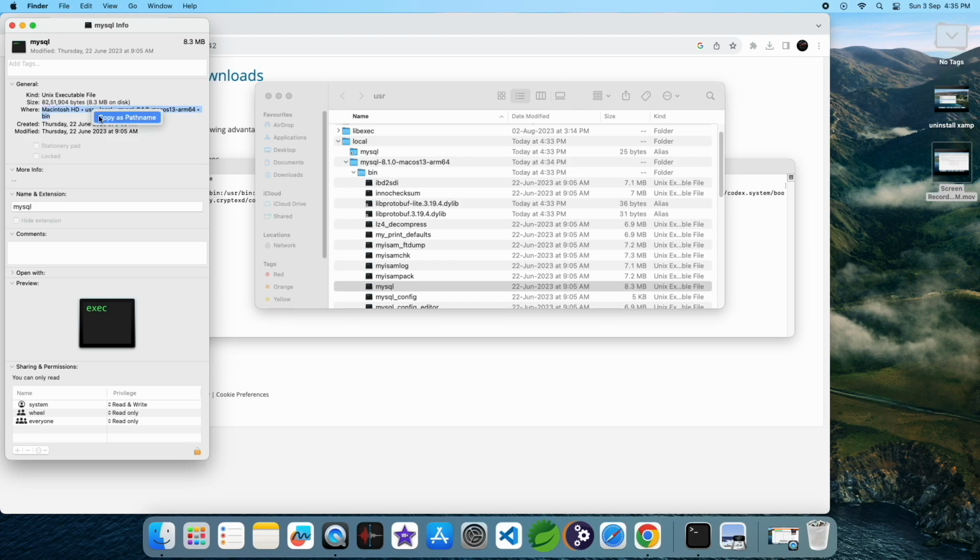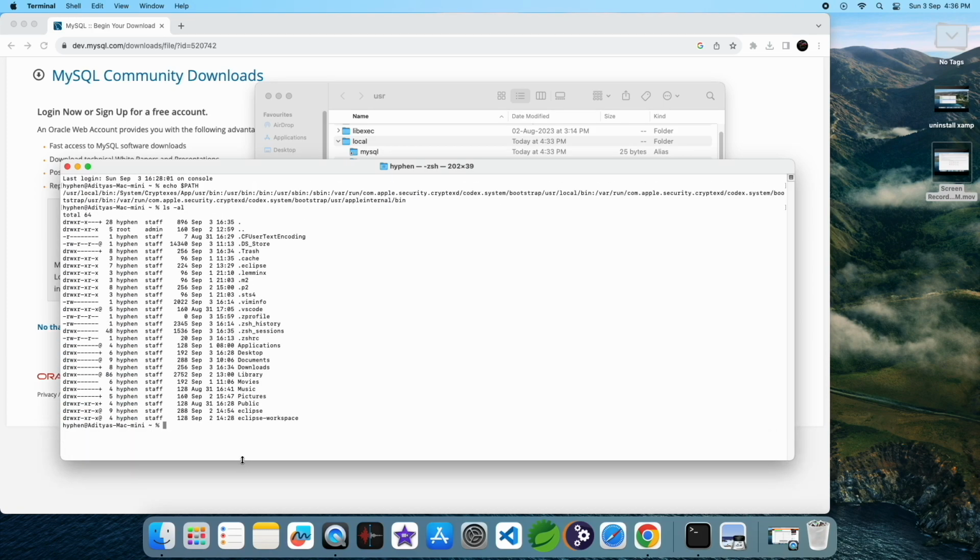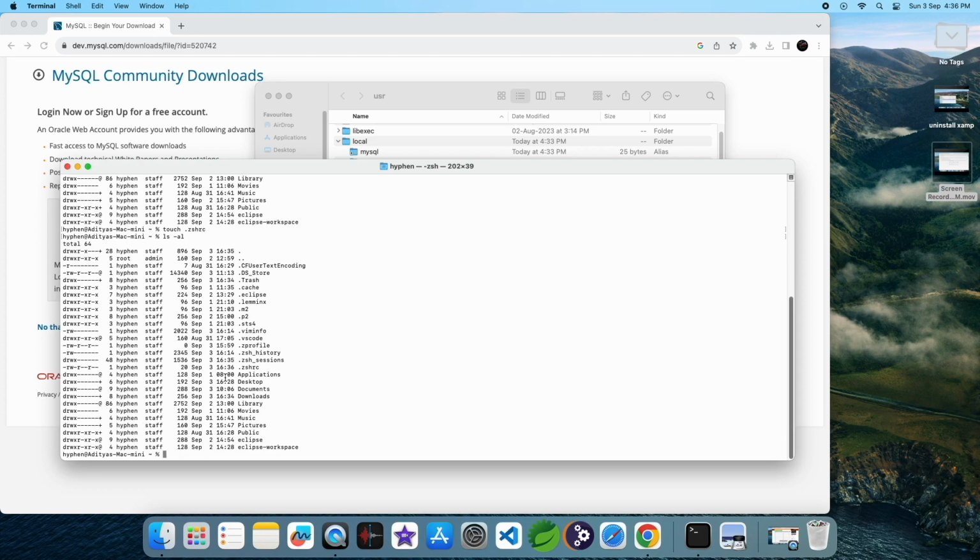and write this path where you can. I will show the list of all, like you can give the path in .zshrc or .zprofile. I will give the path in .zshrc. If this file is not available in your terminal, then simply type touch and then the file name, and after that I will open it with vi.